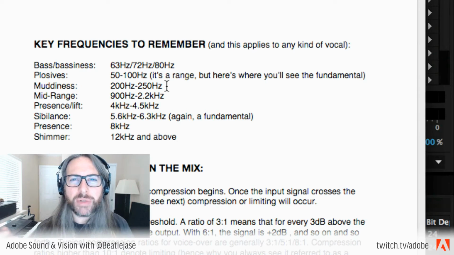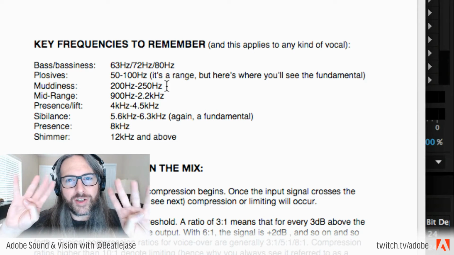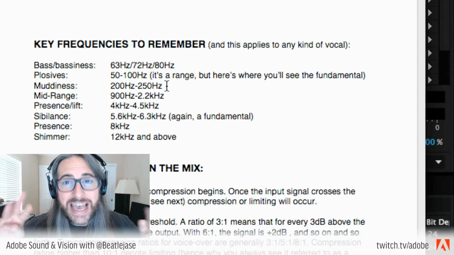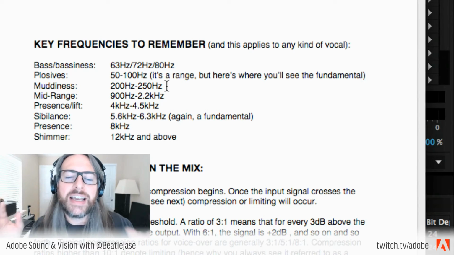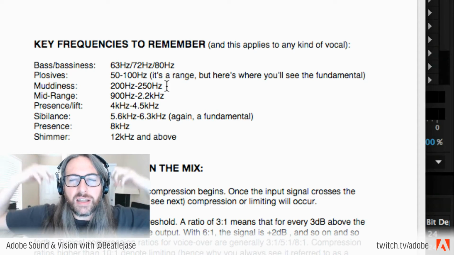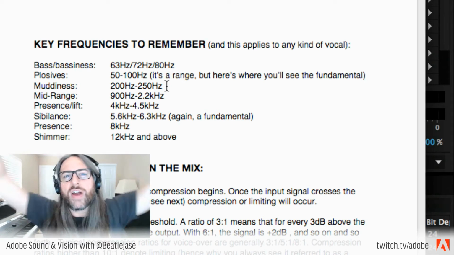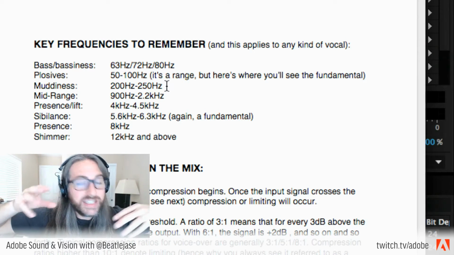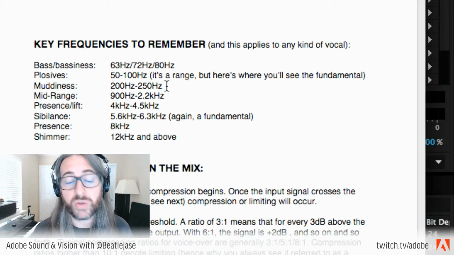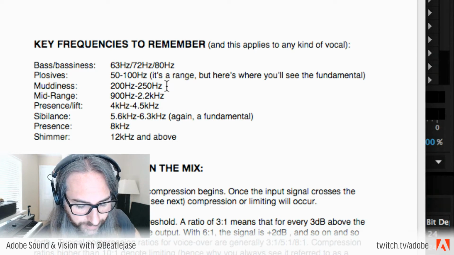But that shimmer, I can't really describe it any other way except that it's if jazz hands could be translated into sound, that's kind of where the shimmer is. All right, it's up here. It's a lift. You're lifting the gray. And this can be very nice. This can also be overused. Too much of that can make things sound very, very brittle, very, very scary.